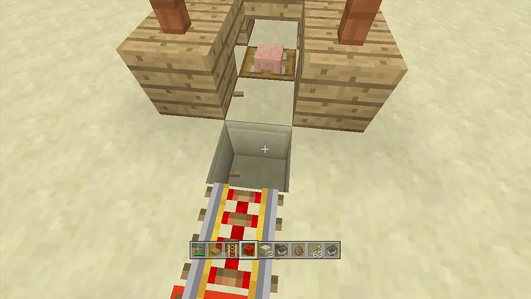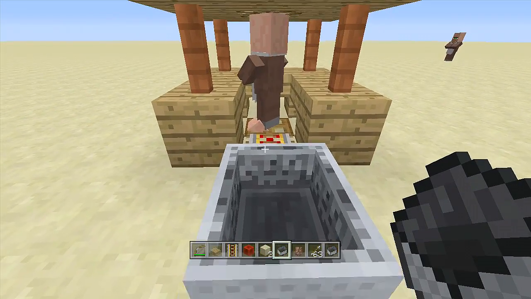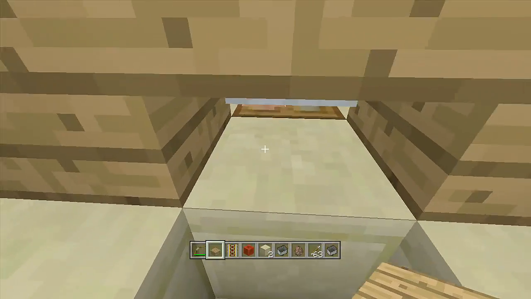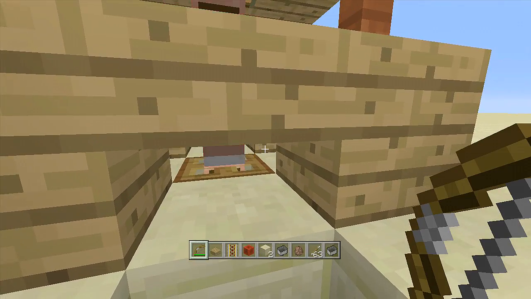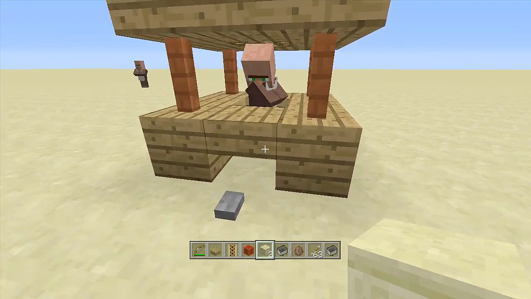So break this out, place in your 2 powered rails, get your villager somewhere on top of these powered rails, and then go ahead and hit him with a minecart so he gets stuck in it. Push him in, hit these 2 powered rails, break out this one, place a slab upside down, come down here, hit it with your bow once again, so boop, like that. And now that should be all 5 of our guys in there. So let me go ahead and break all this. We don't need that.